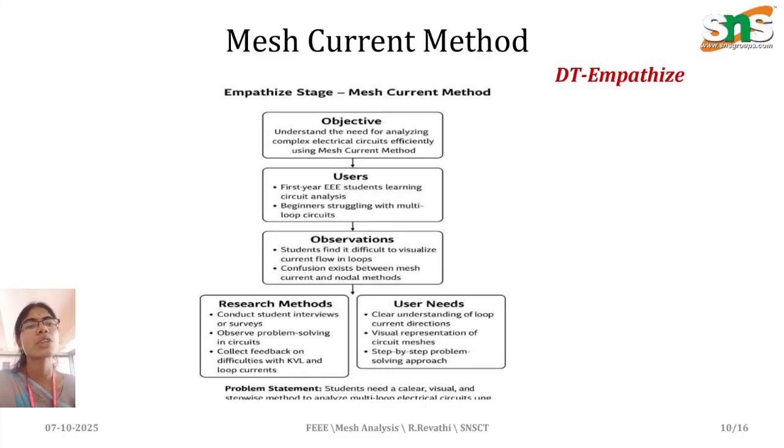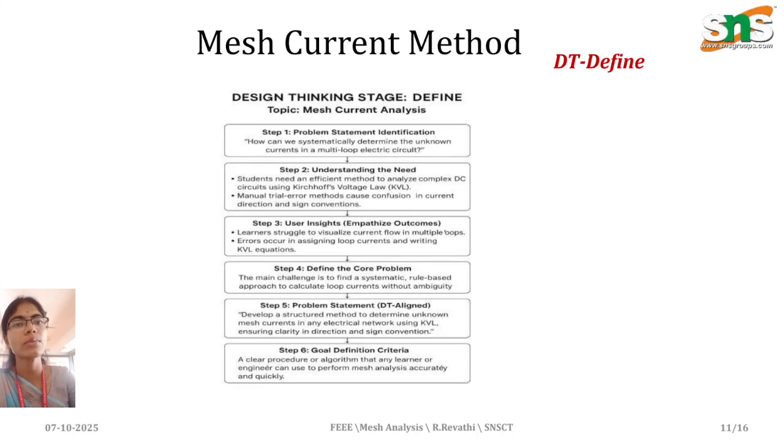The main objective of this mesh analysis is to understand Kirchhoff's voltage law and become familiar with analyzing and applying the KVL rule, so that it is easy to do nodal analysis and analyze electrical components. Next is problem statement identification, defining the core problems and the criteria we can achieve in mesh analysis.